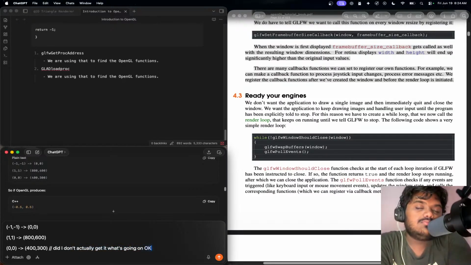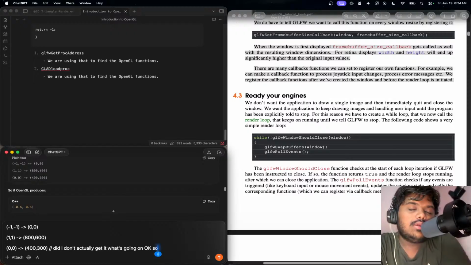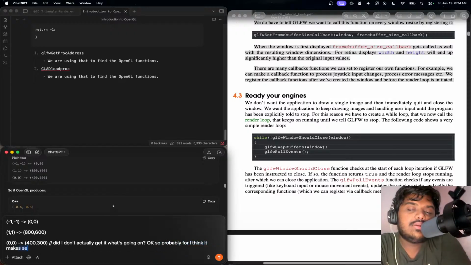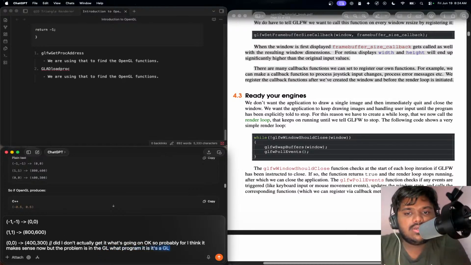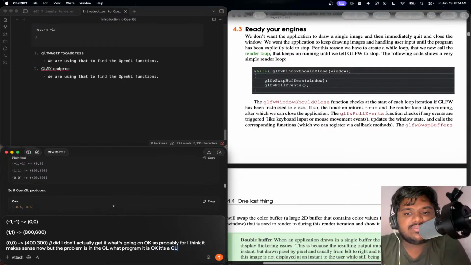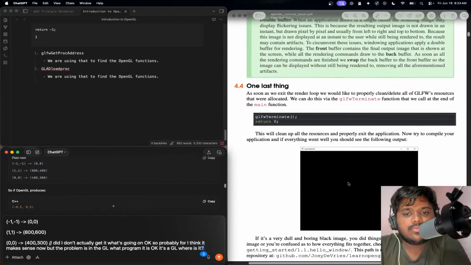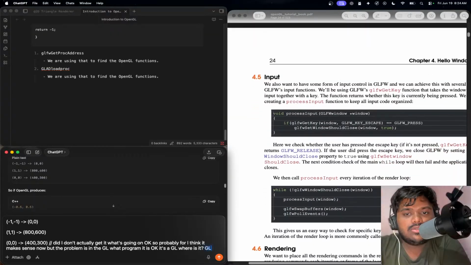Okay, so probably, but I think it makes sense now. But the problem is in the GL, what program it is. Okay, it is a GL. Where is it? GL.